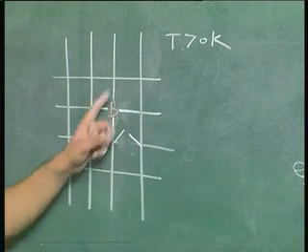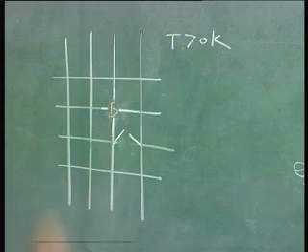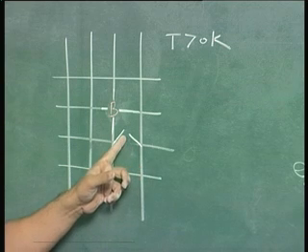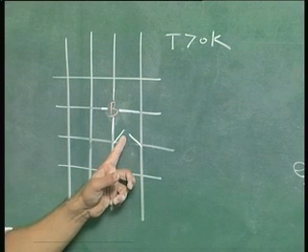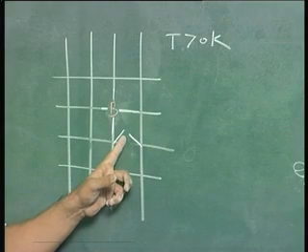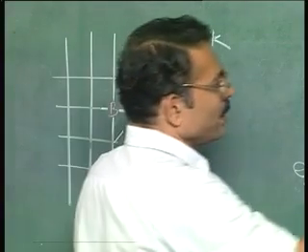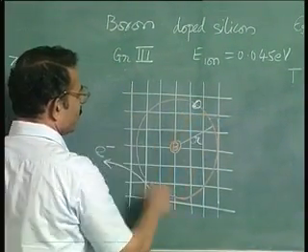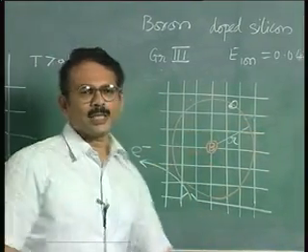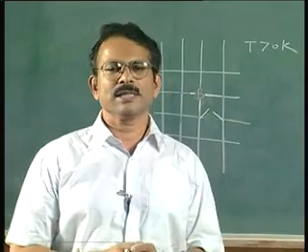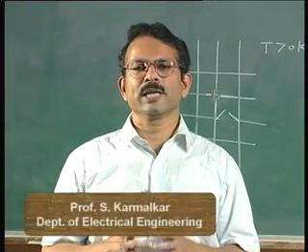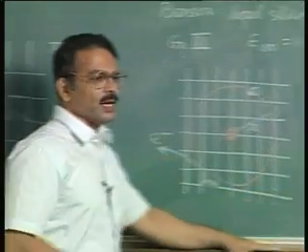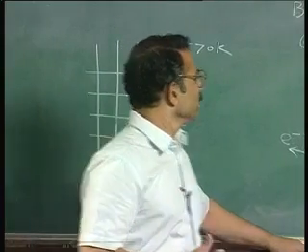So we could regard the picture for T equal to 0 K to be a broken bond of silicon, but which cannot take part in conduction, because at T equal to 0 K you have no electrons or holes, no conduction in a semiconductor. So this fact can be represented as a hole which is bonded to the boron atom, which is revolving around it. Once the hole is bonded, that means it is not a hole at all in the strict sense, because a hole is a mobile carrier, something that can move in response to the electric field.